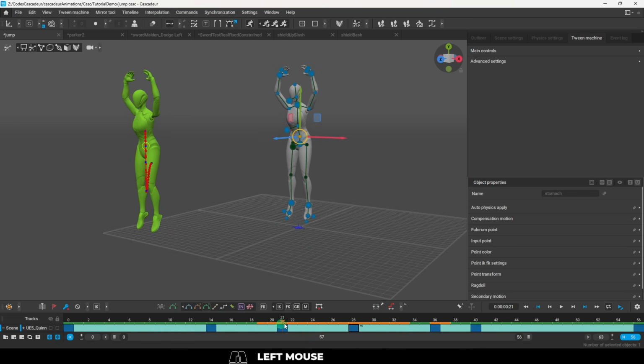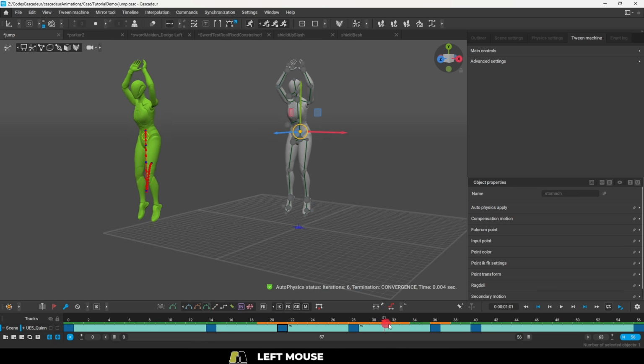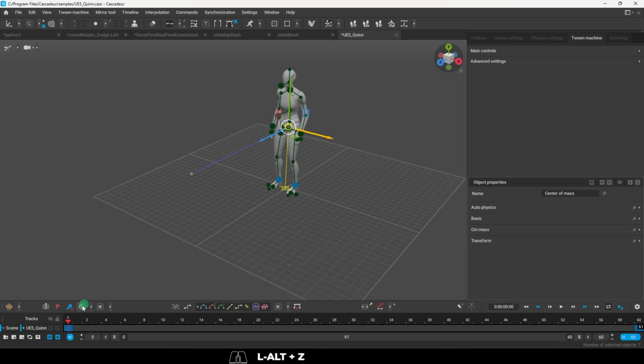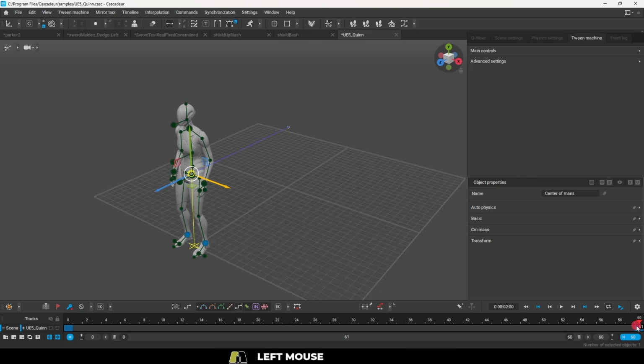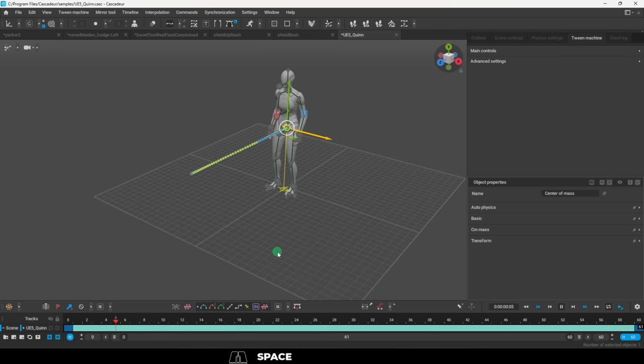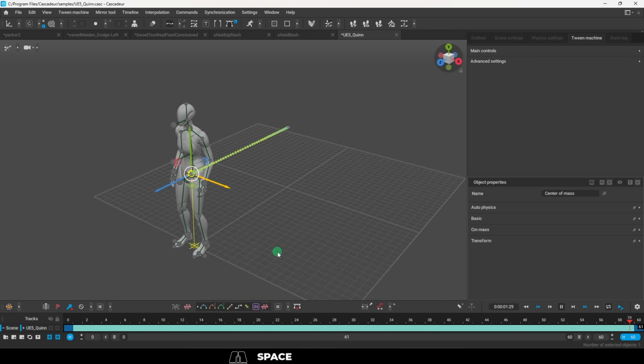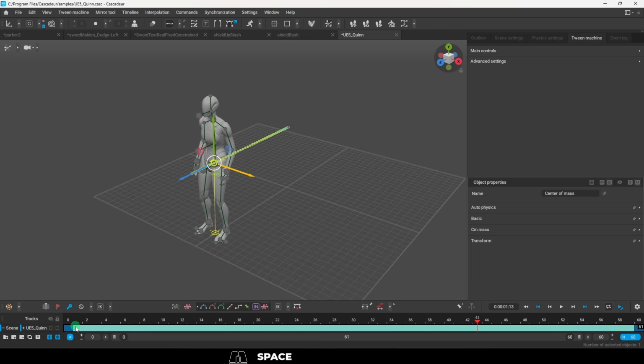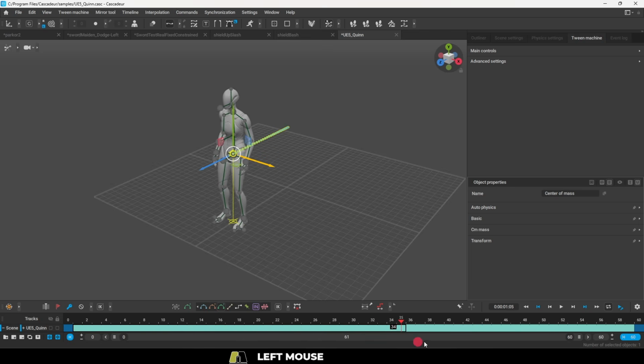Additionally, you don't need more than 2 frames for Cascadeur to simulate what it thinks might happen. For example, let's say we just have 2 keyframes, one here and one here. In a traditional animation software like Blender, if you try to combine these 2 frames, you will get something like this. But Cascadeur has physics interpolation assist, and it's good at guessing and trying to fill in the empty space if you are not sure.